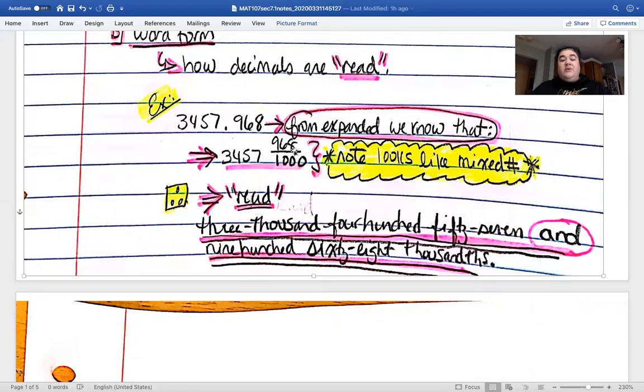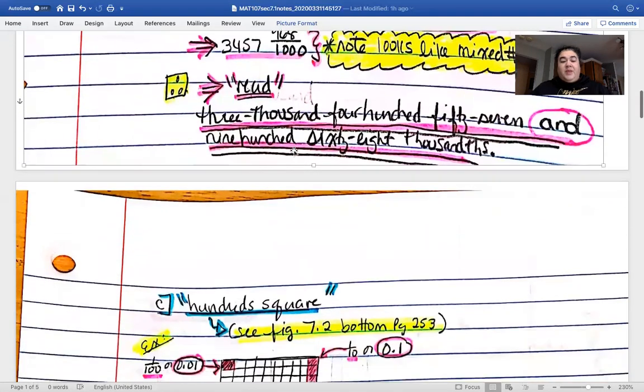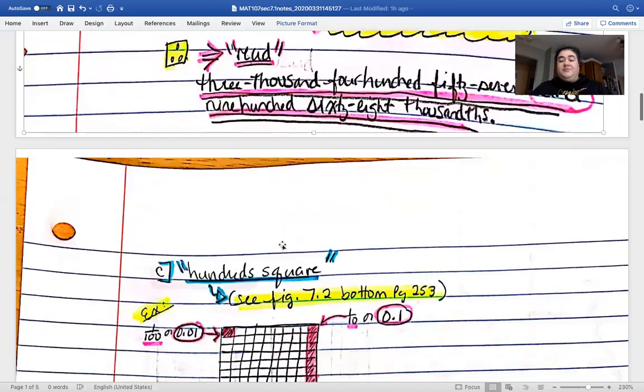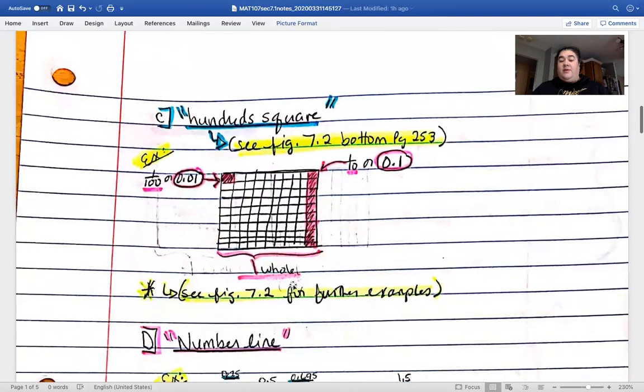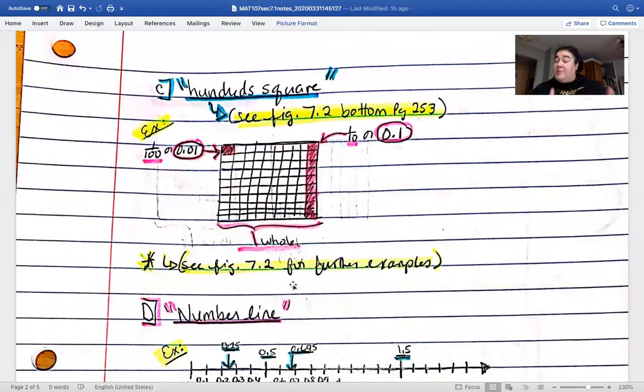Okay, so we've looked at word form, and we've also looked at expanded form. Let's look at what they call 100 square, okay? Those 100 squares from those base 10 blocks that we looked at earlier in this course can be very useful in introducing the concept of decimals, because you've got a big square that is already divided into 100 pieces, which is base 10. So we look at the 100 square as our one whole. So 100 square would represent one whole number.